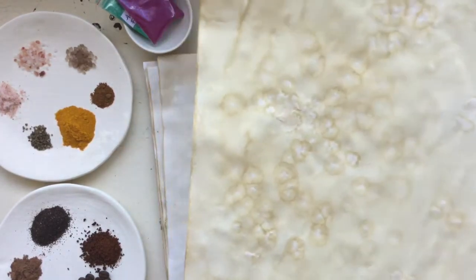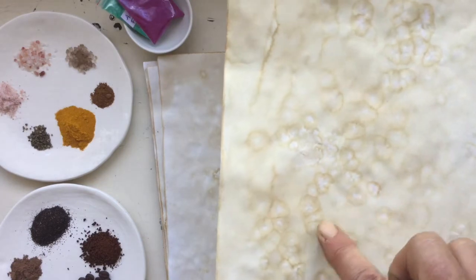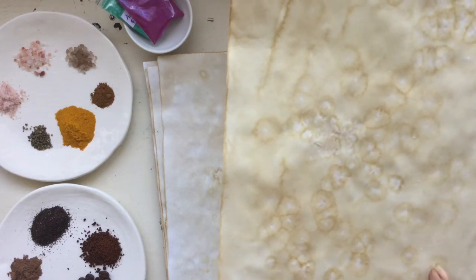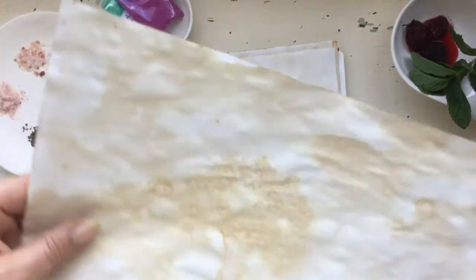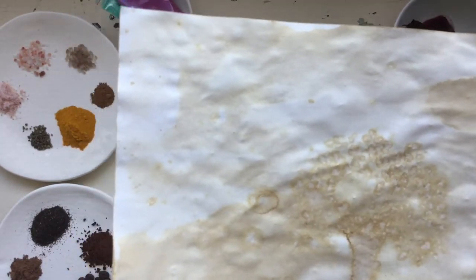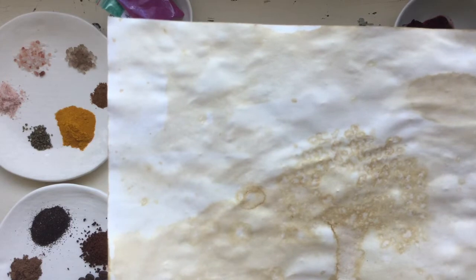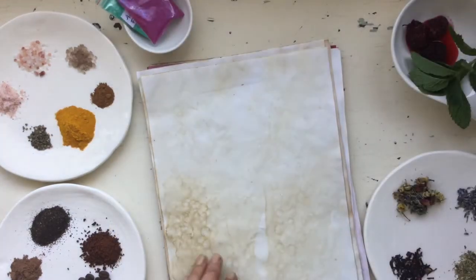This one is just tea dyed — I dropped on coarse sea salt and popped it in the oven, and it's done all these little gradual circles all over the place. Where it's been sitting it absorbed, leaving all the inner circles with white spots, which is pretty cool. This next one was done the same way, but I laid a stencil — of a tree — over the top, dropped coarse sea salt inside the stencil, lifted it off slightly leaving the sea salt on, and then popped it in the oven. Look how it came out like a beautiful little tree!